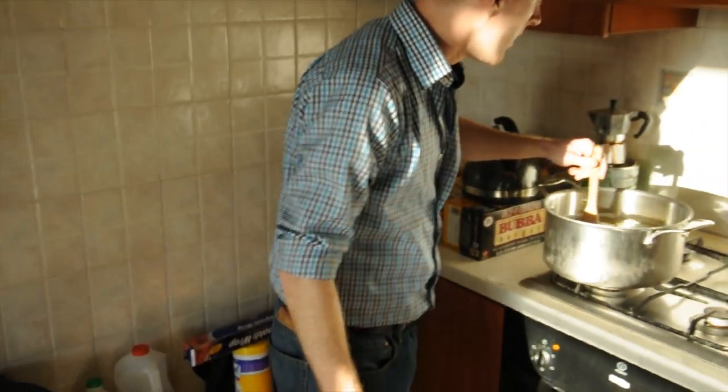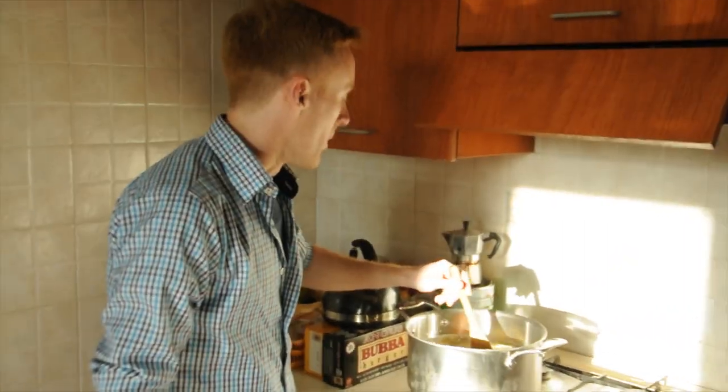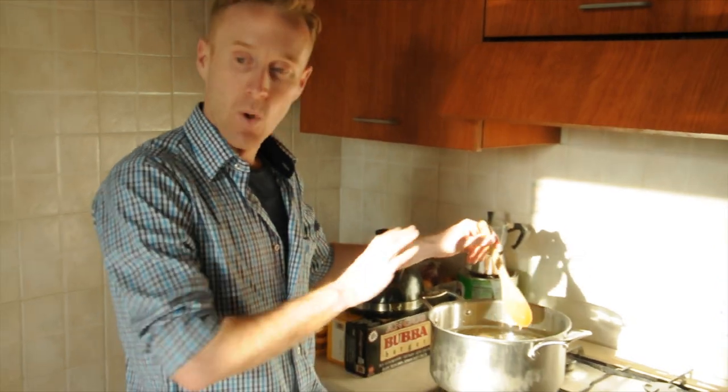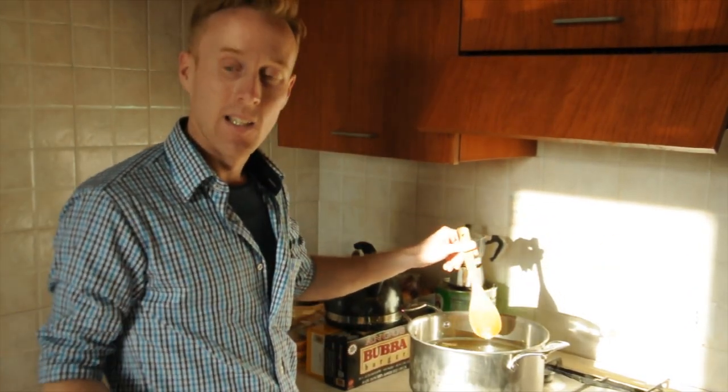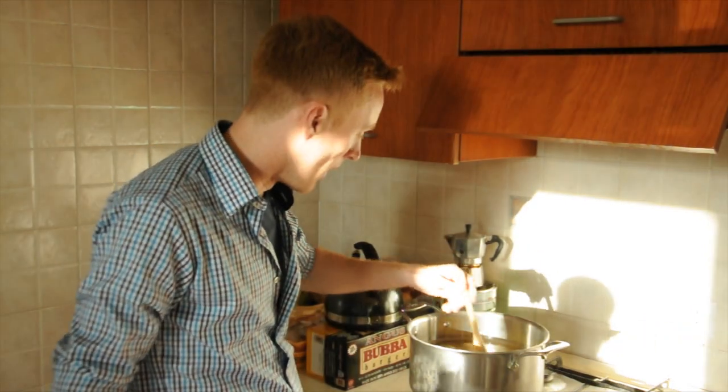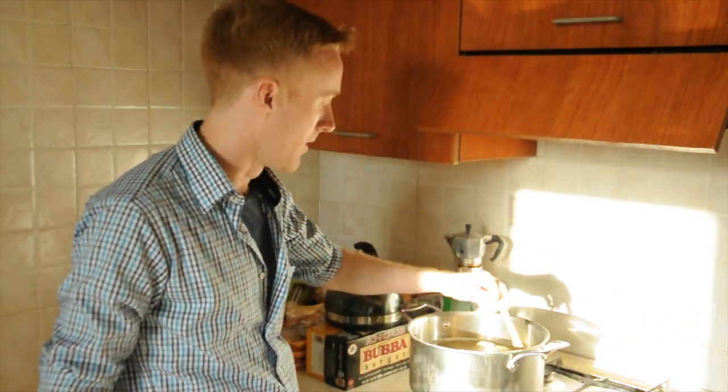Okay. Obviously, we're going to keep this on high. We're going to keep it stirring until all the butter and bouillon melts. So we'll keep going back and forth between this and mixing the flour and the broth. So you have to bear with me on this.